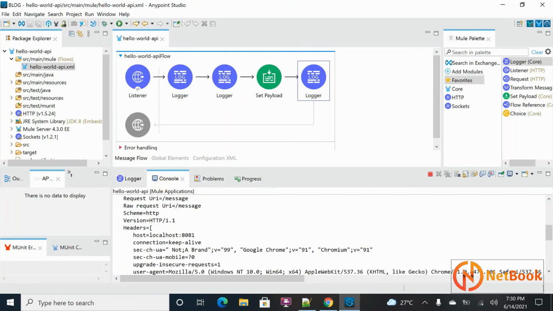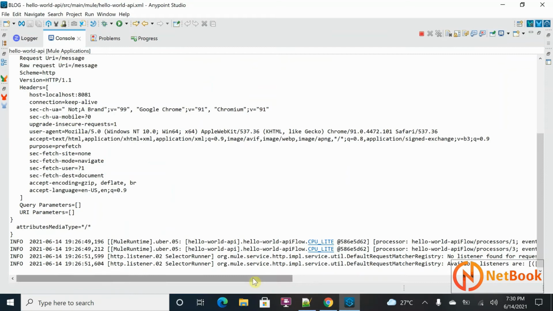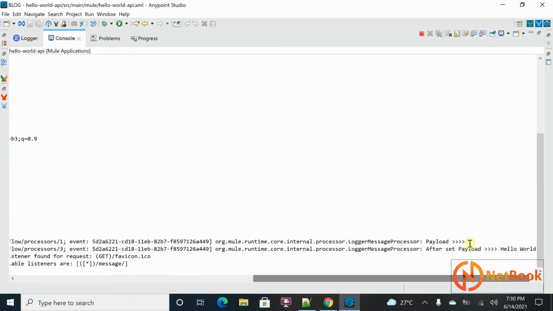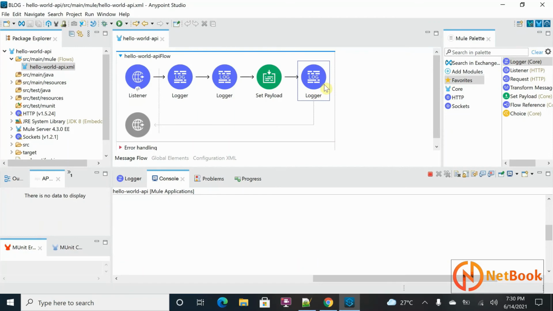Now the previous payload will be overwritten with the new payload. You can see after set payload, there is a message now, hello world. The message is stored in a payload. That means your event is updated with a payload now. So that simple it is.